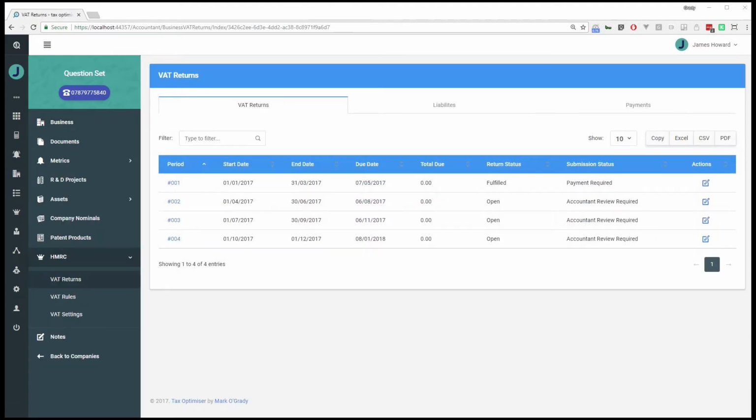So now, without entering any data, we've been able to get all the obligations for the year, so all the periods that we need to submit against. We can get old submissions that have been submitted through Making Tax Digital. So maybe you've been submitting through Xero, through QuickBooks, or through another system entirely, and then you're going to move to a new system. The new system is now able to pull all the existing data.